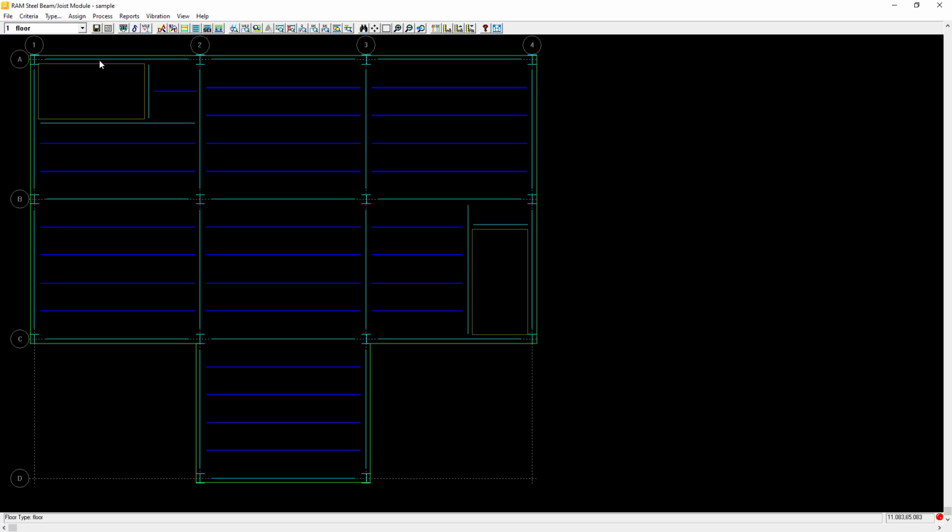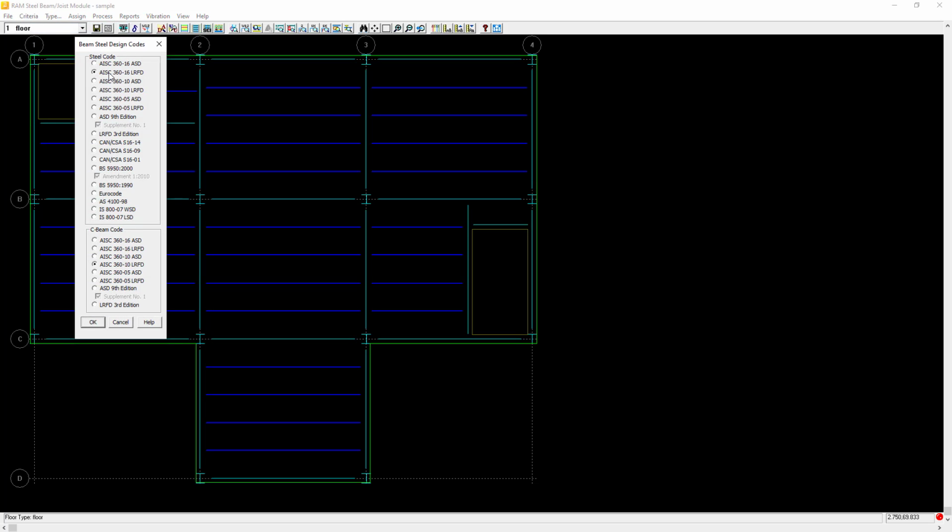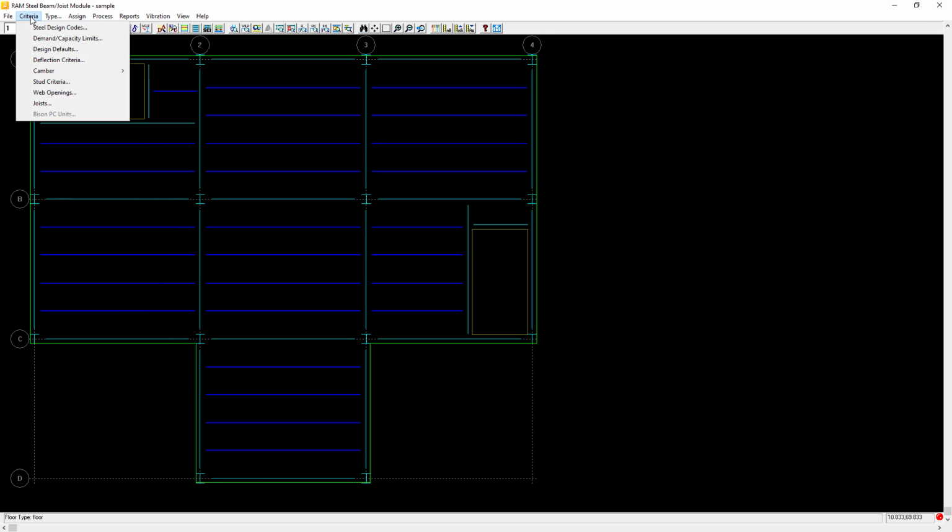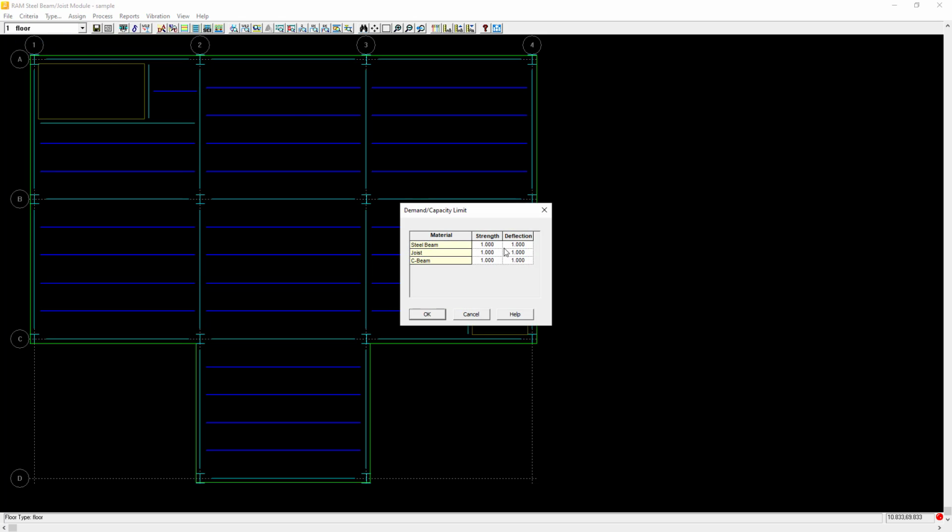So with this, what we have is it says, we can click perform design all, which is fine if we want to, or we can just do this manually. But basically what you want to do is you want to come in and look at your criteria. So steel design code, you know which code you're using. We're using AISC LRFD. Okay, maybe you're in a design office that uses ASD, you can switch that there. Demand capacity limits, so typically we're going to use a unity ratio or unity value of 1, right? This is our demand, like our ultimate moment over our phi Mn, our capacity.